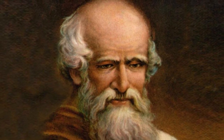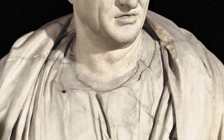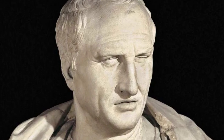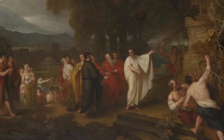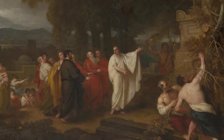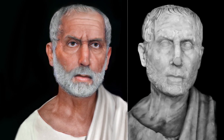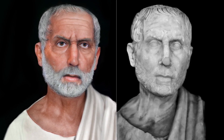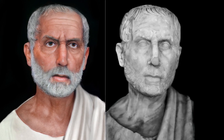Did Archimedes create the Antikythera mechanism? A well-believed theory is that the Greek mathematician Archimedes made the Antikythera. Cicero, a Roman writer and politician around the 1st century BCE, wrote descriptions of devices that sound quite similar to the Antikythera. As they don't have any technological detail about how the machines would have worked, historians have never really been able to take them that seriously. Cicero talked about bronze machines, globes that turn to show the motions of the heavens, and one of them he attributed to the philosopher named Poseidonius, who lived on Rhodes in the 1st century BCE, at exactly the time scholars think the Antikythera ship would have stopped off at the island.